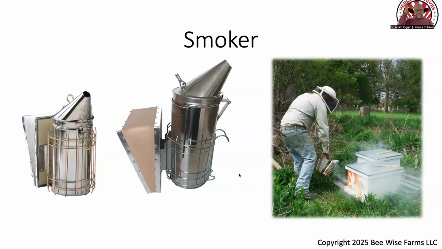It also clogs the antennae, the chemoreceptors on the antennae, so it makes it hard for them to interpret the alarm signals as well. In addition, it also puts a response on them where they basically are getting ready to evacuate. So again, this is a stress response when they get hit with smoke, but we always kind of say it calms them down. But that's from our perspective. And so we don't want to overuse smoke because it is a stress response. That secondary stress response that we see is the bees dive down into the colony, they gorge themselves with honey in preparation to evacuate the hive.